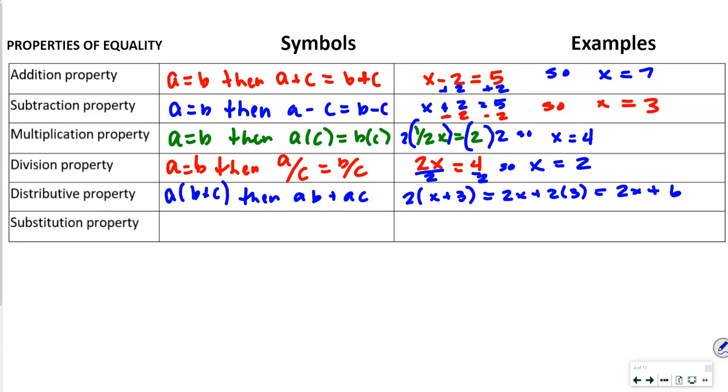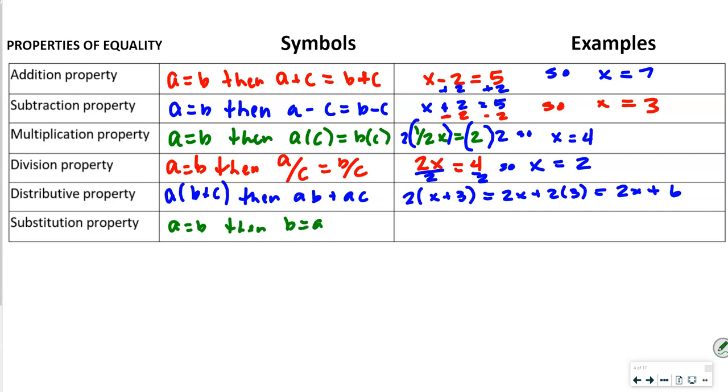And again, we need to pause a minute so you guys can write this down, then go ahead and do that. The last one on this is the substitution property. Okay, so when we talk about the substitution property, if we say that A is equal to B, then what? Then B is equal to A. Now let's use this in a problem.